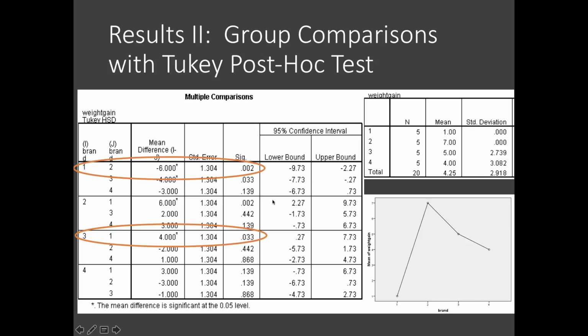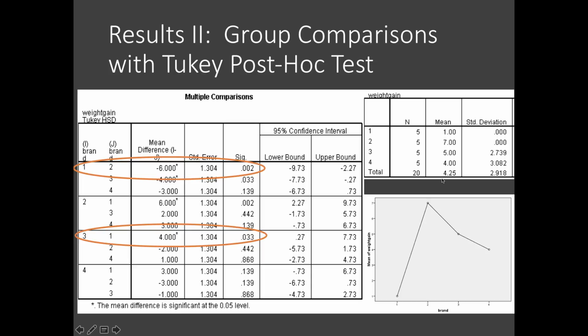The second one, again, tells you that Fruit Loops and Cheerios are significantly different. Fruit Loops and Cinnamon Toast Crunch are not different because this is greater than 0.05. And Fruit Loops and Rice Krispies are not significantly different because it's greater than 0.05. And so on down the whole thing. So you just want to look to see which ones are significant. That's the main thing for this, just pulling out which ones are different.